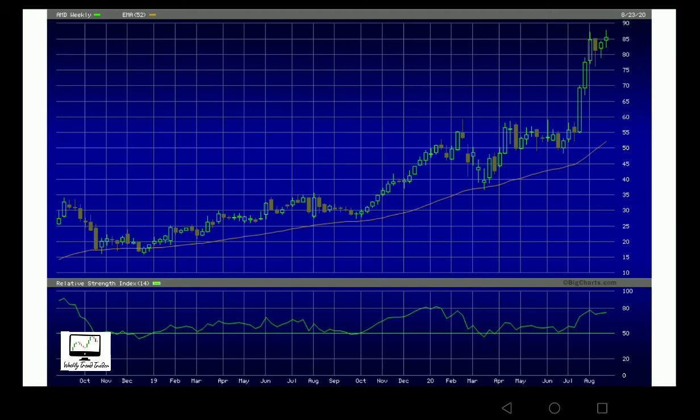And what's happened in the last couple of weeks? Well, in the last couple of weeks, the market cannot seem to close above this $85 level. We went up, beginning of August, we went all the way up to 87. Again, last week, we went up to 87, 88, but we cannot seem to clearly close above this $85 level. Then we look at the RSI, look at the beginning of August, almost at the 80. And again, almost at the 80 where we are now.